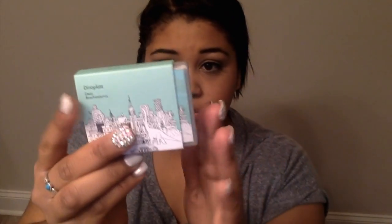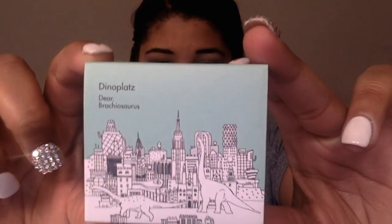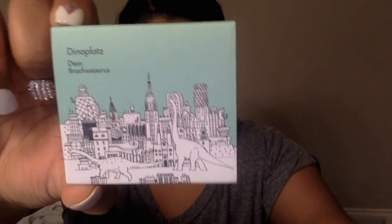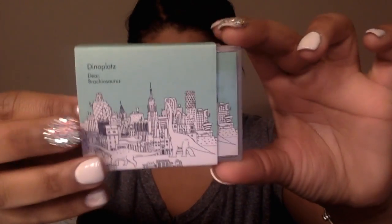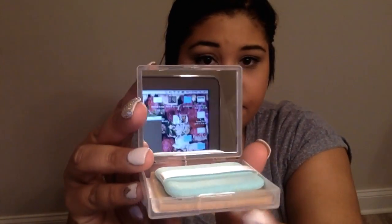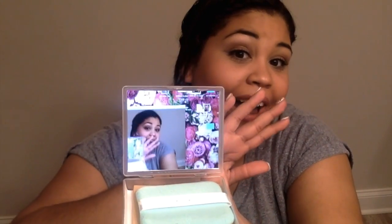I got this. This is by Too Cool for School, the Dinoplaz. It's super cute packaging. I really like it. And these are blotting papers. It comes in this little case, and then you open it, and you get a mirror, which is nice. And you can see my MacBook in me. Hi. So you get that.